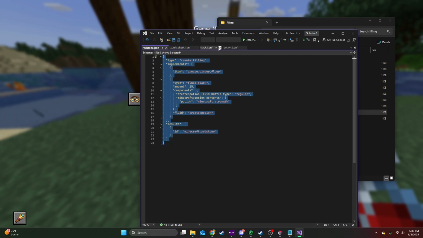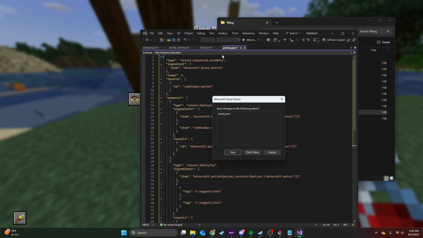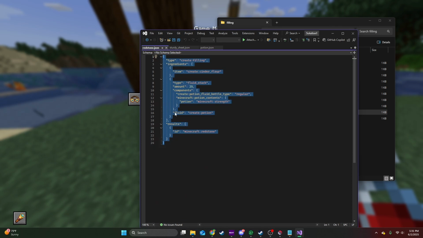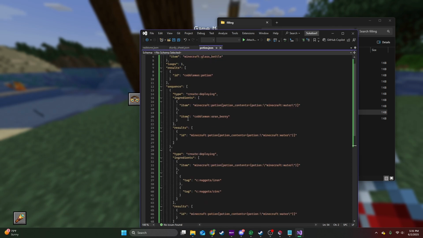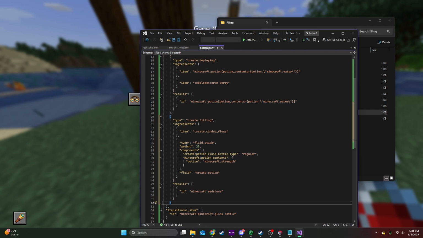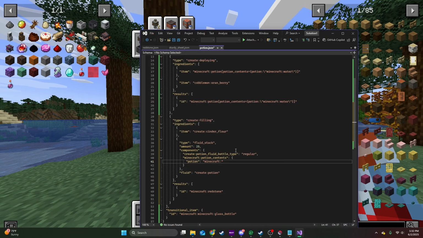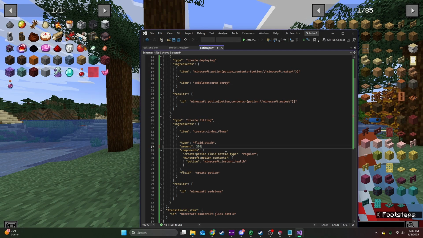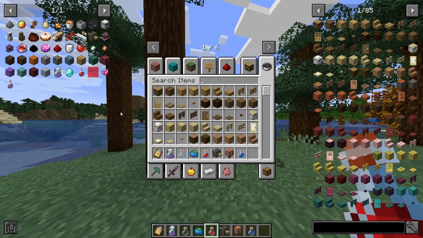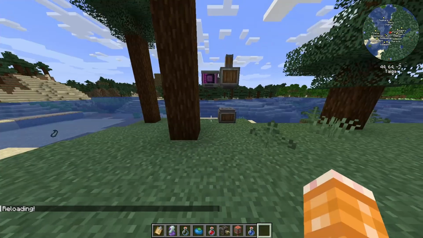Let's copy it. And come over with potion. I've been working on track. Whoops. Don't worry about that. We can copy this. And we'll come here. So we have the deployer. And then right here we have for our second thing, there's another deployer. Let's replace that with the filler. And now let's do filling with that. But we want to make this Minecraft what? It might be instant underscore health. 250 millibuckets, so we can put 250 millibuckets in there. Let's go ahead and do a slash reload real quick and see where our issues might lie.